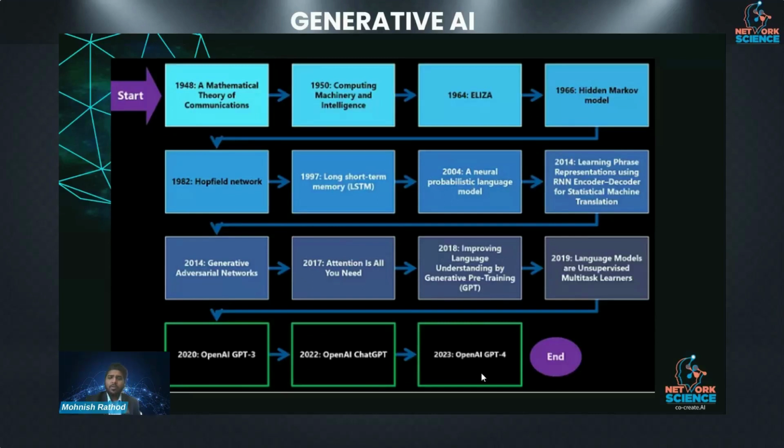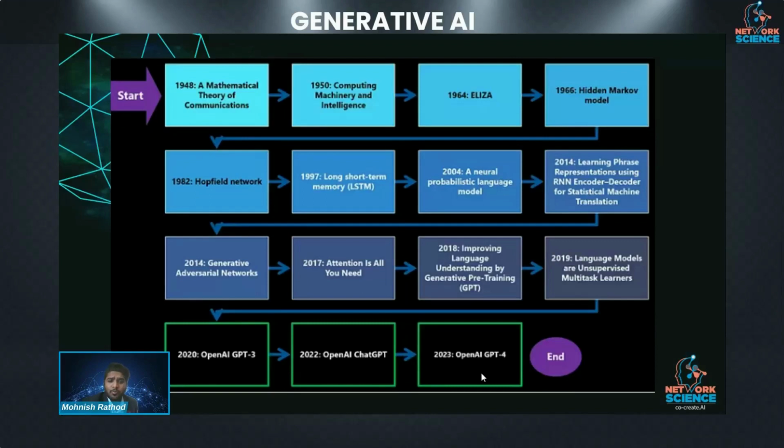Over the period of years since 1948, the technology kept evolving to what we hear about today, a new era of generative AI, which is ChatGPT. Everyone is talking about this buzz, but how did we reach here? And what exactly is it? That is what we are going to discover in today's webinar.